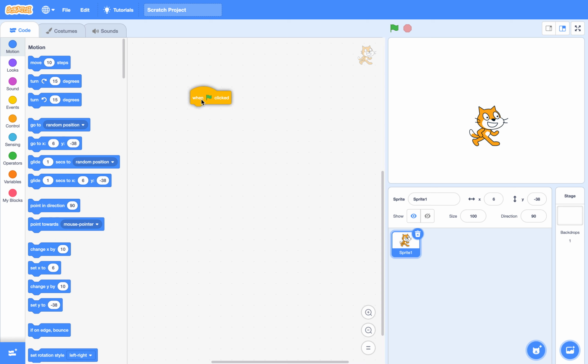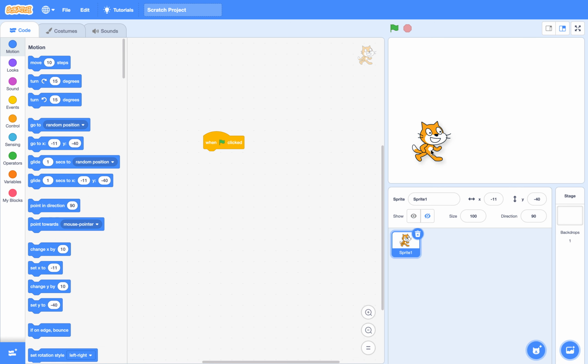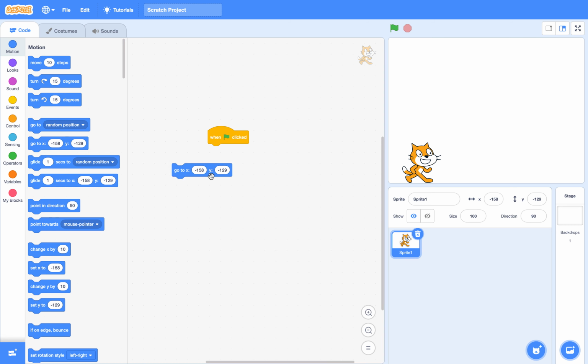So we'll just start with a simple space kind of thing. What we'll do is start with the green flag, and then first we're going to let the sprite, this cat, go to the start, and might as well just name the cat so we can remember it.